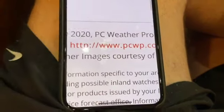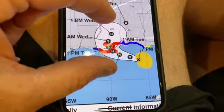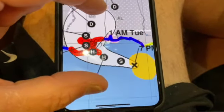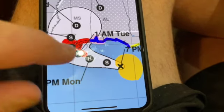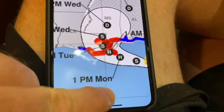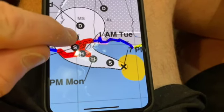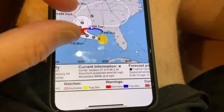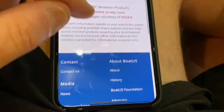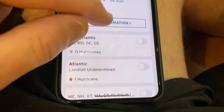So it's pretty clear that we're not going to get any hurricane because we have moved far enough along. It'll turn to a hurricane at 1 p.m. tomorrow, and the current track is going to take it away from there. So we'll have tropical storm here, but no hurricanes. So that's good news. Let me back out of that particular screen.